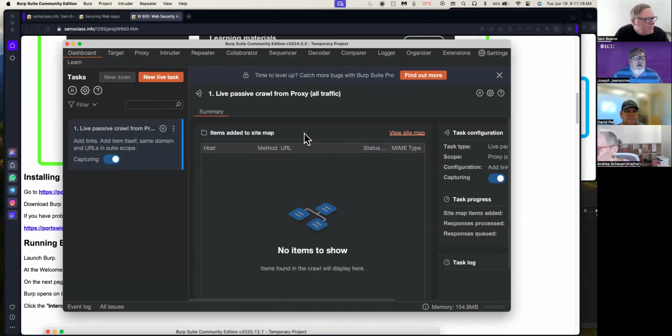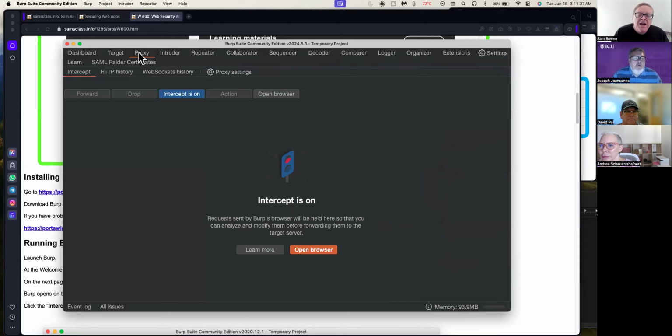So this is the Burp panel. Now, at first, you see there's a lot of tabs up here. It can seem like a lot of information, but the main thing you want is the proxy tab. The main function of Burp is to be a proxy, which means instead of your web browser going directly to the internet, it sends traffic through Burp so you can inspect it and modify it. So the other thing about Burp, which is a showstopper at first, by default, it blocks all traffic. I don't know why they made it start that way.